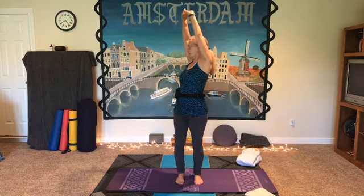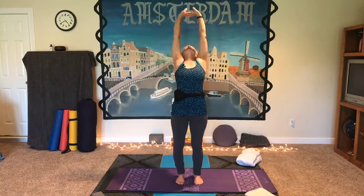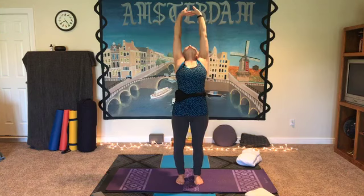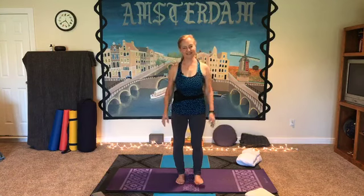Exhale, lift your left. Back to the center, push up, breathe up. This time I'm going to arc up and back. Push through those wrists, really push. And release down. Rolling the shoulders, should feel good.